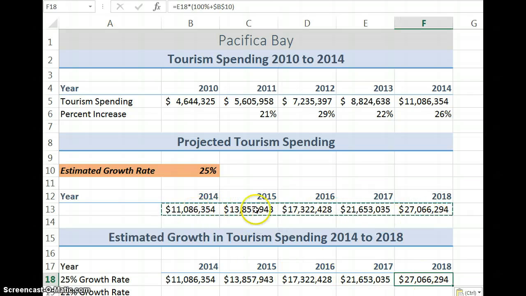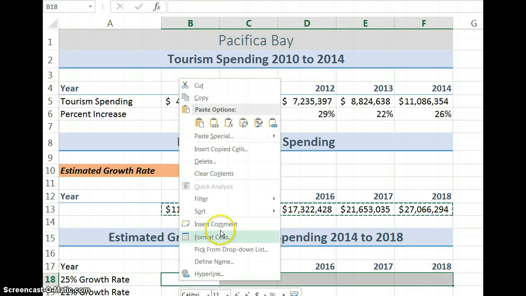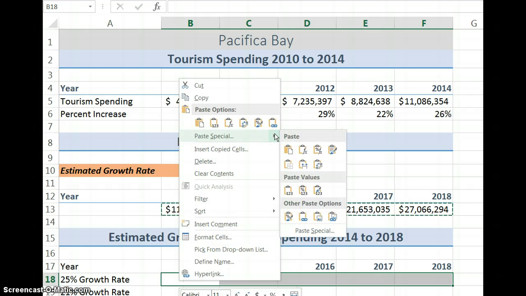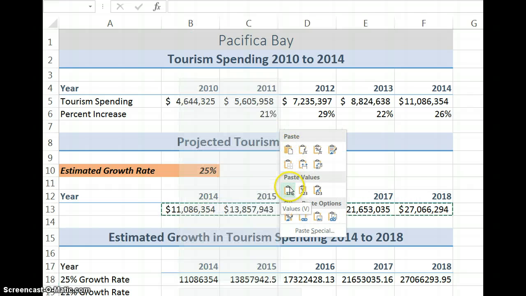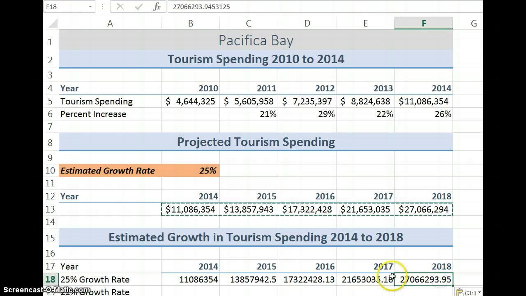We're going to change these. We want these to be formulas in the row 13, but in 18 and 19, we want them to just be numbers. So hit undo or Control Z. Then what I want you to do is right click again and look at Paste Special. In Paste Special, there's something called Values, and then select the first one. So now you've selected just to paste what value was in the cell, not the formula. But at the same time, it only put just the numbers, and we have this formatted.